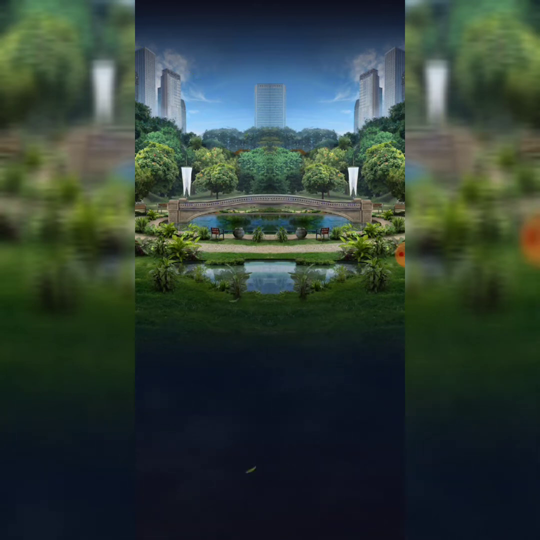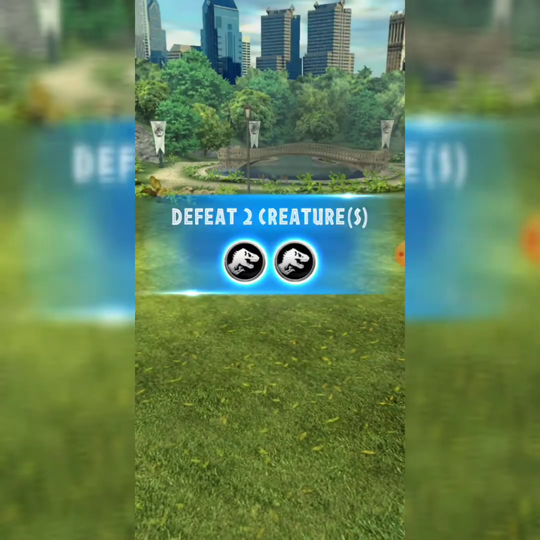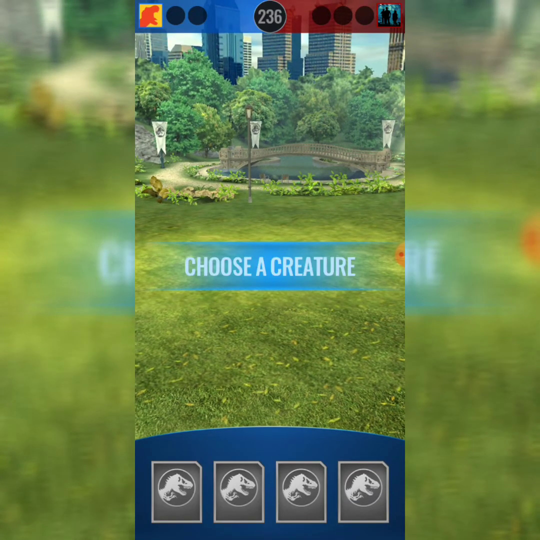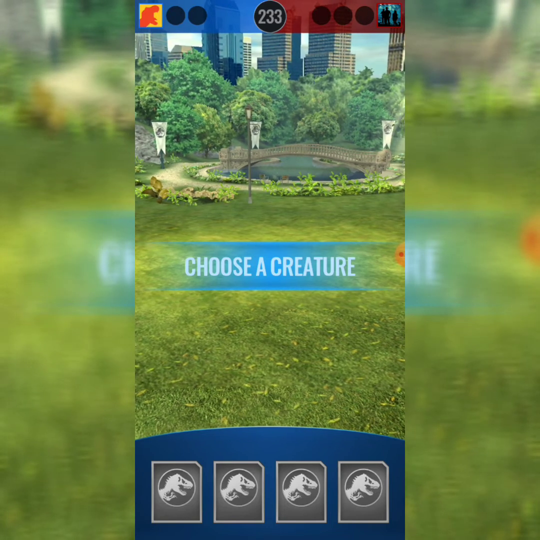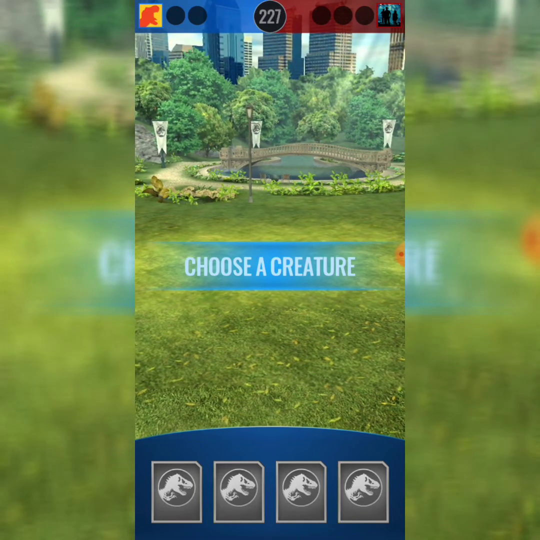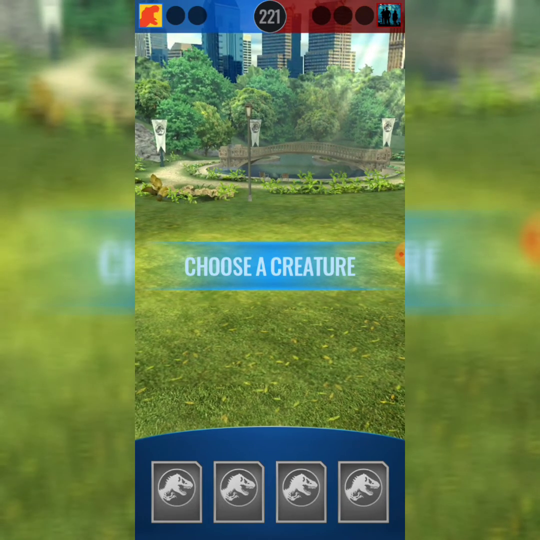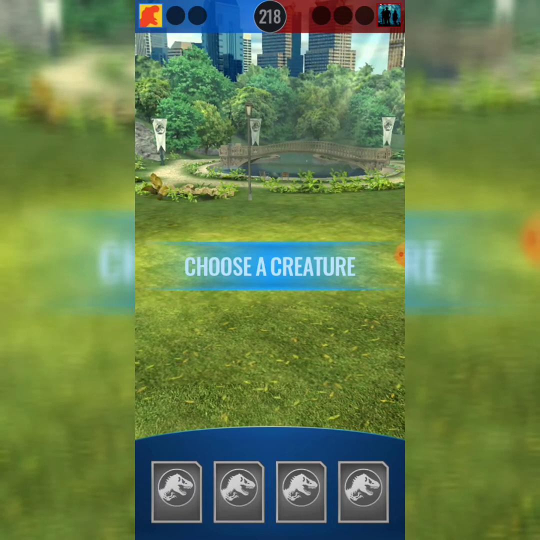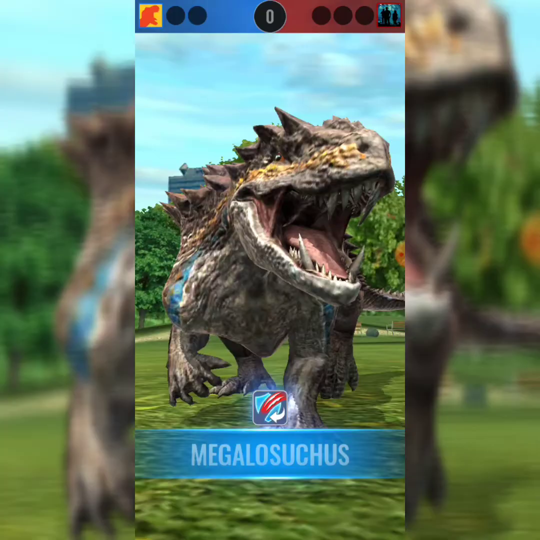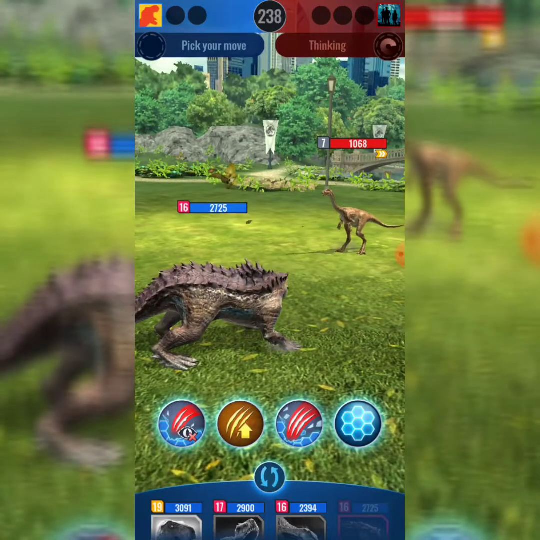Now we are up against the Gallimimus and the Velociraptor together. And if I know Megalosuchus, it's probably gonna take down at least one of the creatures for us, but it's probably not gonna take down the second. But we're gonna try anyway, because Megalosuchus is a boss. I mean, its armor-piercing counter, it's really good, especially if you're dealing with a creature like Ankylosaurus or something like a Stegosaur.